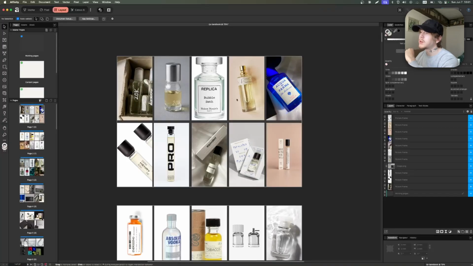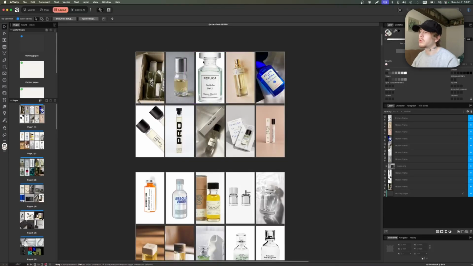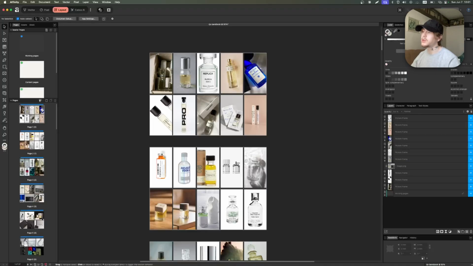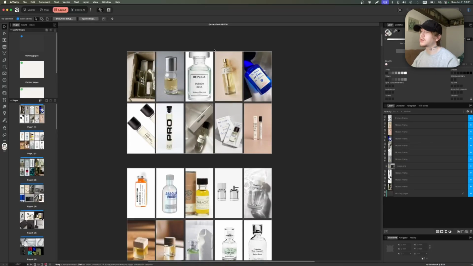But you can kind of see that in this first artboard, I'm collecting smaller sample bottles, so 2 mil, 5 mil, 10 mil. This does not have to be organized, and this won't be put in the actual brand book. This is just for us to remember, and I feel like I keep repeating myself.